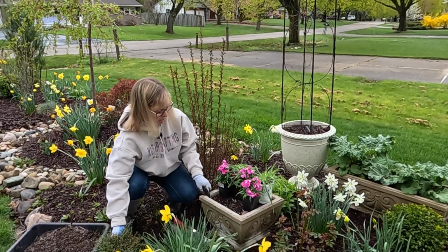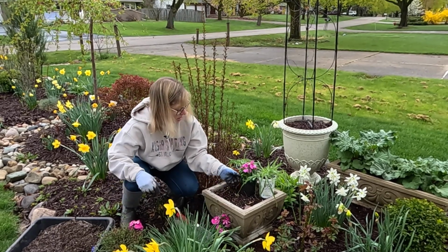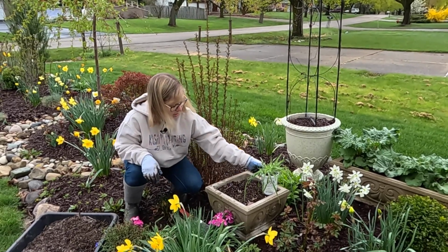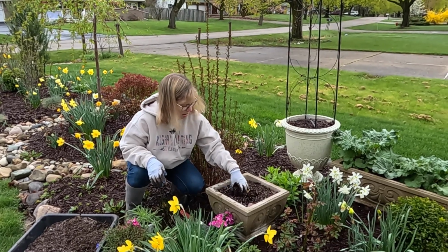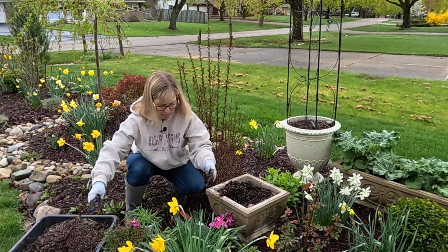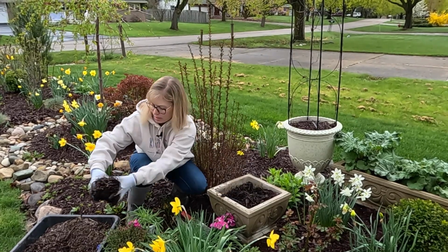Well, we're just going to follow the same process on this side. We'll take the plants out. And I always find a nice way to figure out what you think might look lovely together is by putting these out here. And I put these out here yesterday. And after I did that, I actually changed it up slightly because I wanted to just add a couple other plants into it after I had put it together.